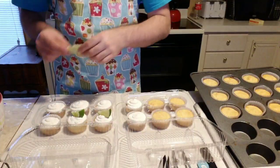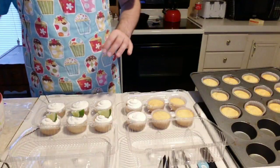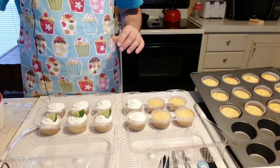Another thing that I think I mentioned briefly last stream was uniformity in cupcakes. Since my end goal... Oh, my beautiful wife is home.